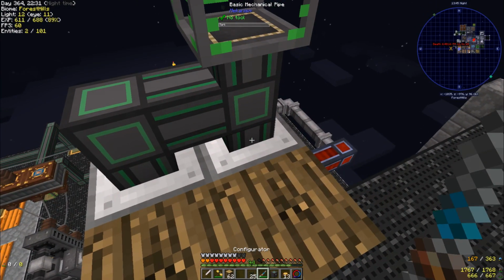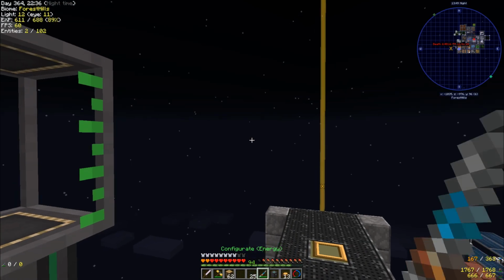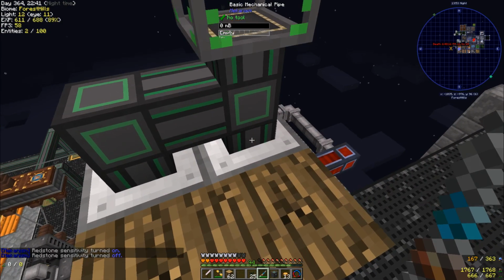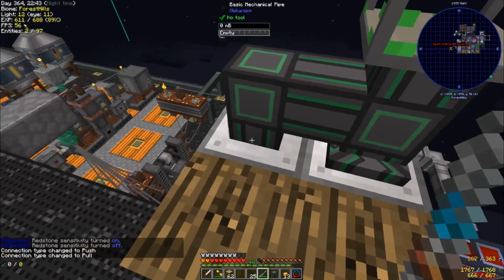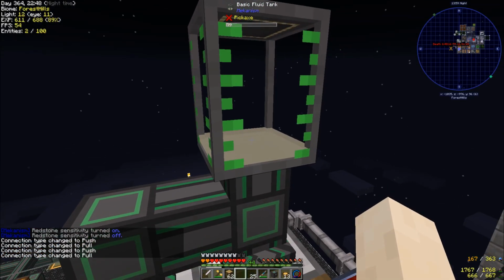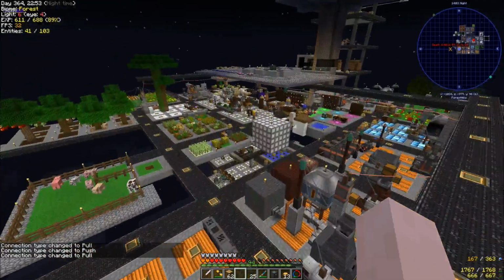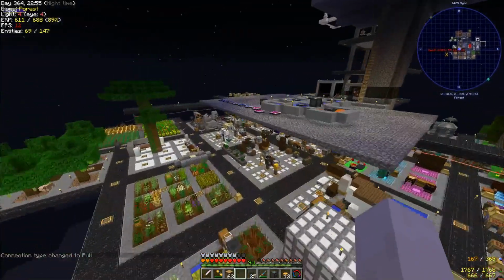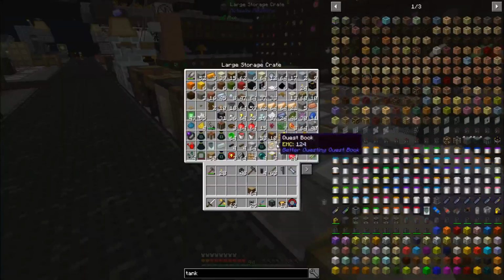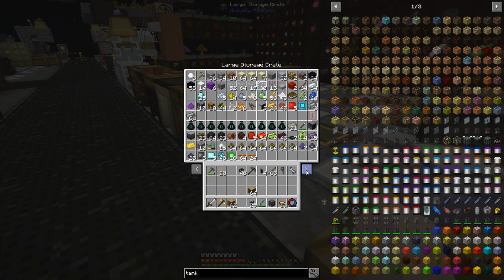Now we're going to set that up to suck. Oh, I need to reset it to configure gases, configure fluid. So input, output, input, output. This should start extracting from both of them. And I already have 1.2 millibuckets. So now I can just go and grab my bucket, because it won't recognize the 1 bucket unless you have a physical metal bucket to do that.